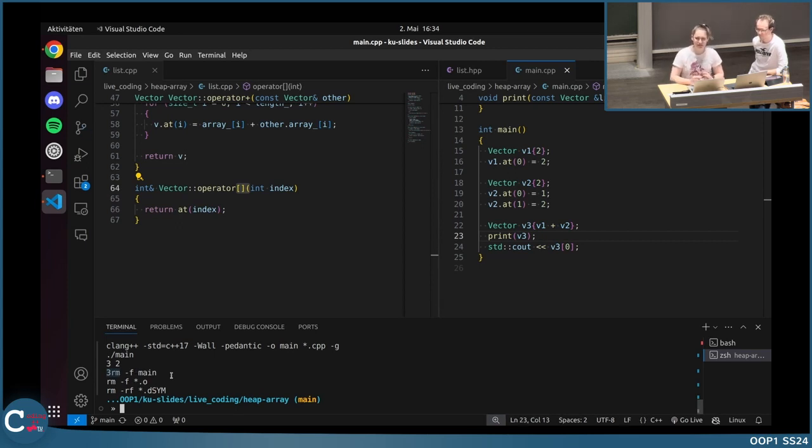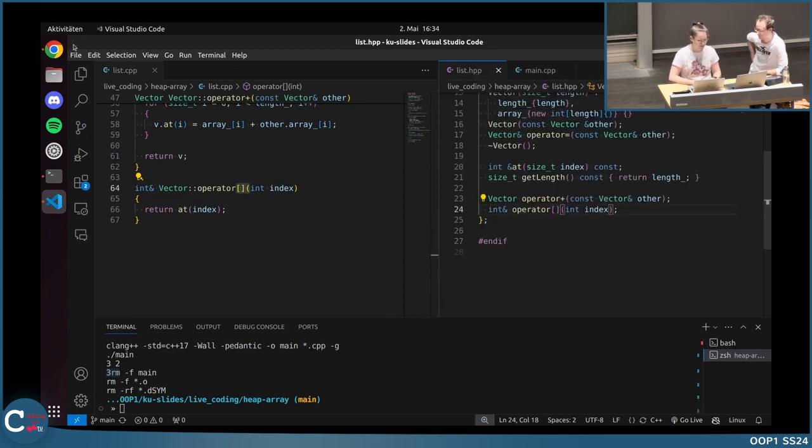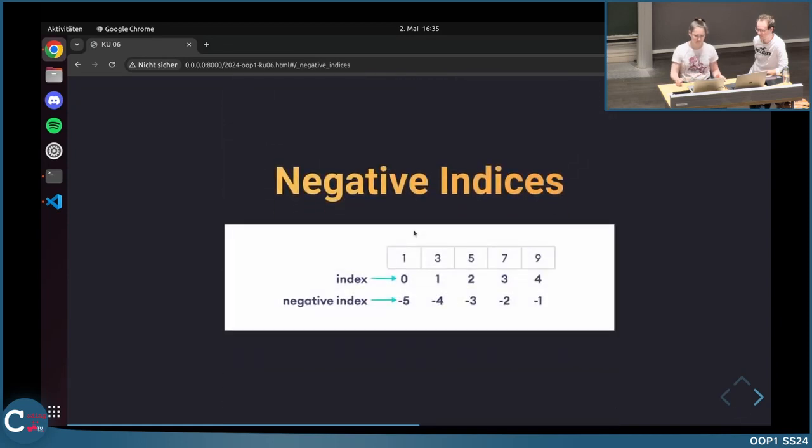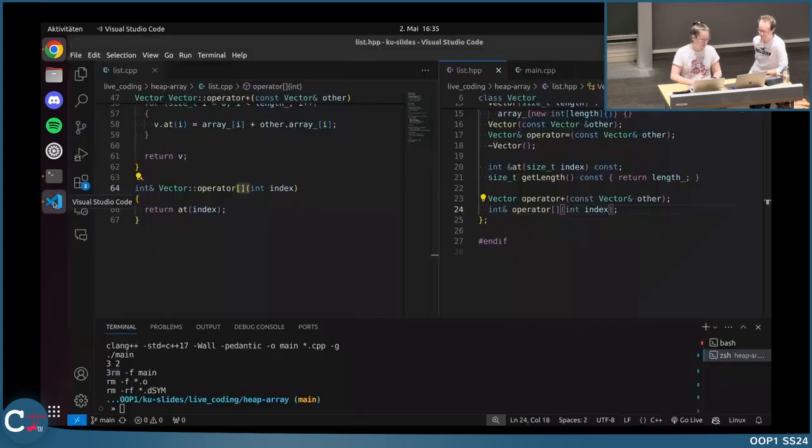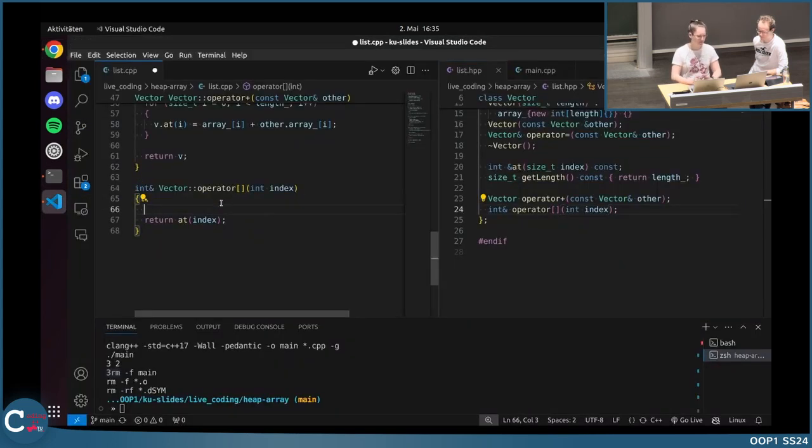But we could do something even cooler, because maybe if you already programmed Python, you know that in Python you can access with -1 the last element of a vector or like a list. And so you can basically index from the end of the vector, and this would look like this. So with -1 we access the last element, -2 the previous one, -3, and so forth up until minus length. And we could also implement this here, maybe just with the square brackets for now.